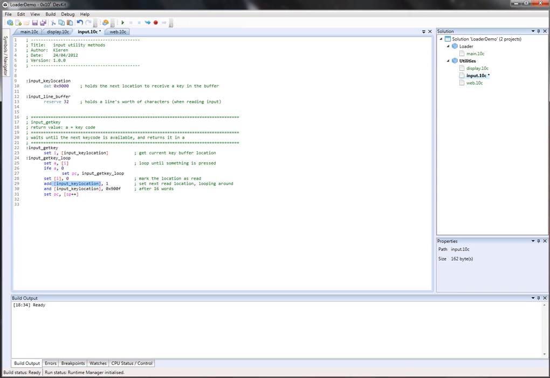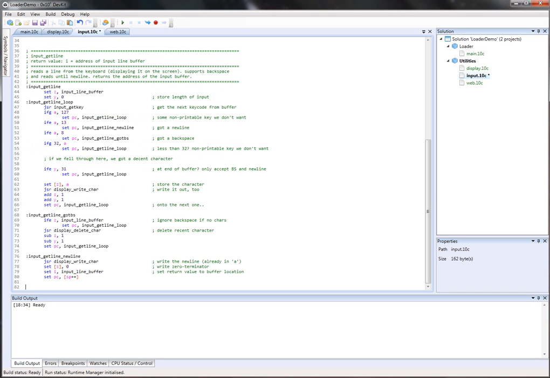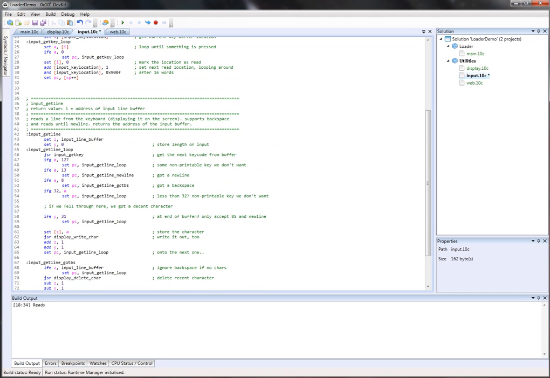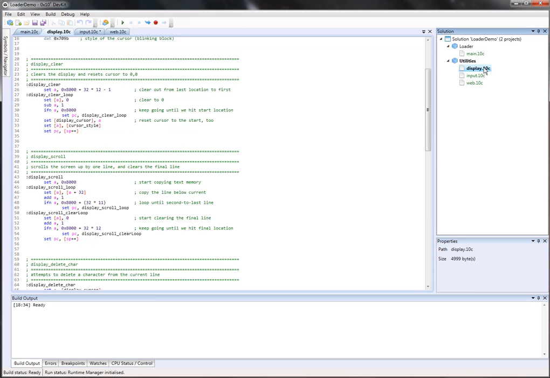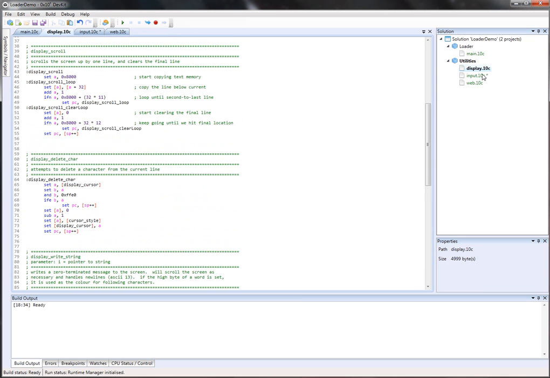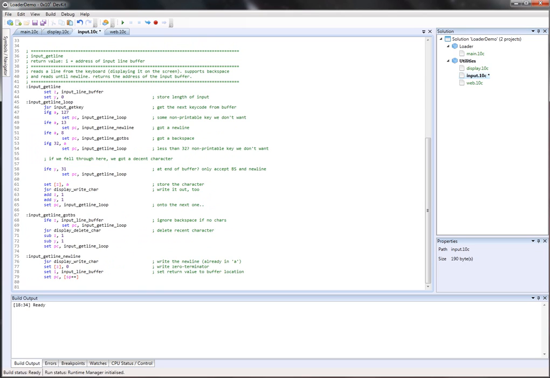We're using indirection here, so it will do a read and then an AND then a write, but it's fairly neat. Okay, so getLine, I believe, is the only other method we've got here for input. It looks quite long, but really it's not too bad. It talks to the display functions we've got here to give the user feedback. But let's take a quick look.